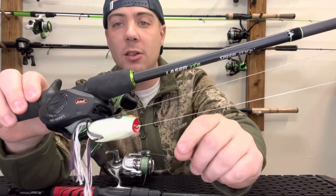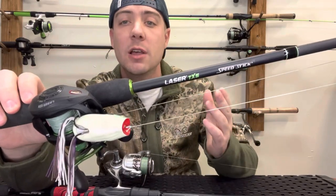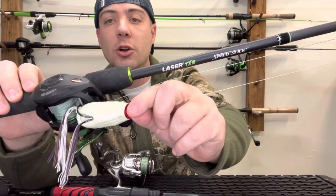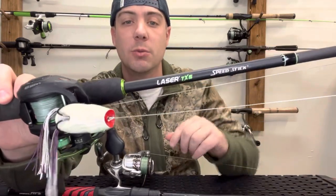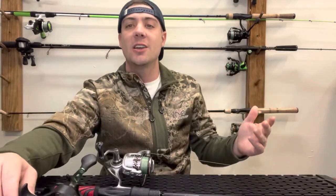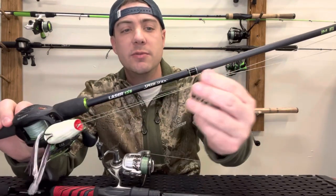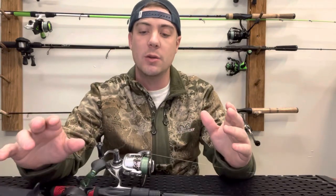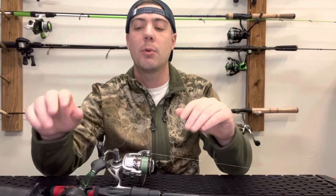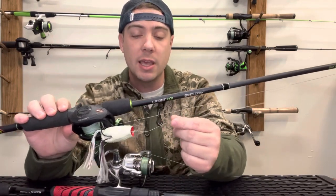When it comes to tying your braid straight to your frog, we're going to learn the Palomar knot — very, very easy knot to tie. It's even faster than the clinch knot and you're going to be able to secure that frog or your catfish bait or whatever bait you're tying directly to your mainline braid. It's going to stay on nice and tight and it's not going to slip. The reason you don't want to tie a clinch knot for braid is because braid has wax and it's very slick, so it doesn't hold up well in a clinch knot — it'll just slip right out. That's why you want to tie a Palomar knot for a straight braid application.